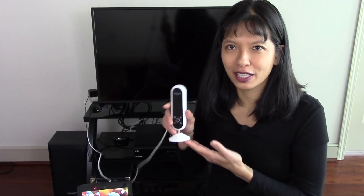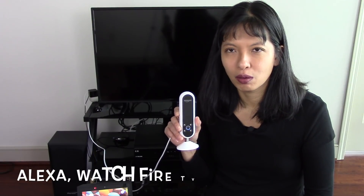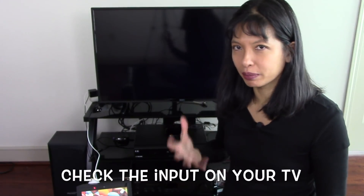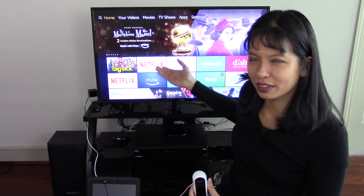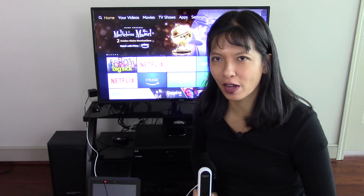Let's start with turning your TV on. So I'll say to my Echo Look — and this will work too with any of the other devices I just pointed out — I'll say, Alexa, watch Fire TV. And the TV comes right on. I already have my input set to input one, which is where my Fire TV is set up. So now you see that the TV is on and we are at the home screen of our Fire TV.